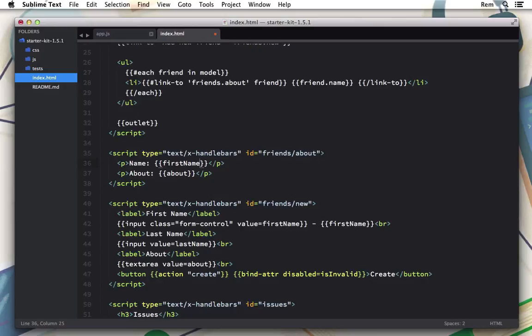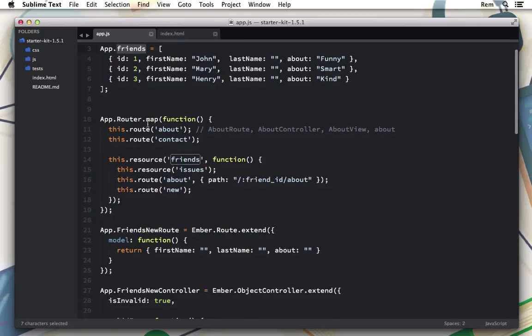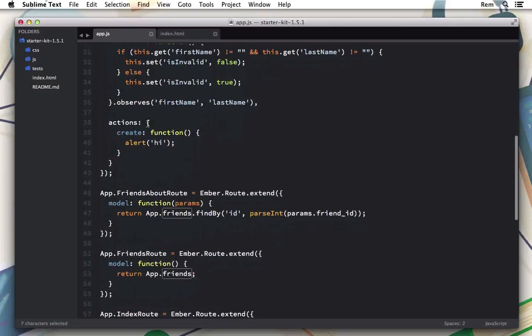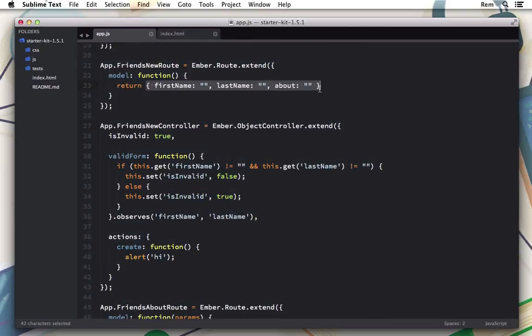Okay. So when we click on the create button, we want to create a copy of this object and then push this new copy to this friends collection. So we need a way to get to this collection, right? Right now we are in the friends new controller, and friends new controller's model is this empty object.